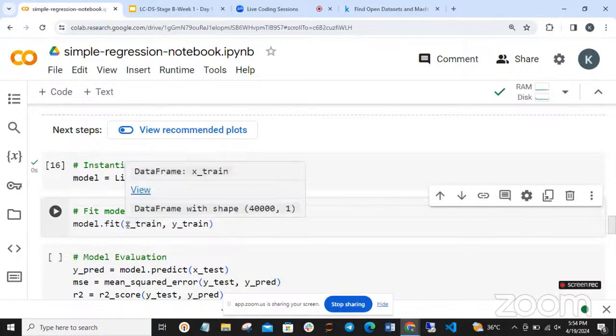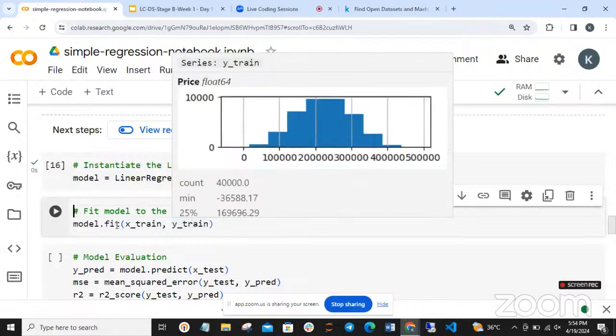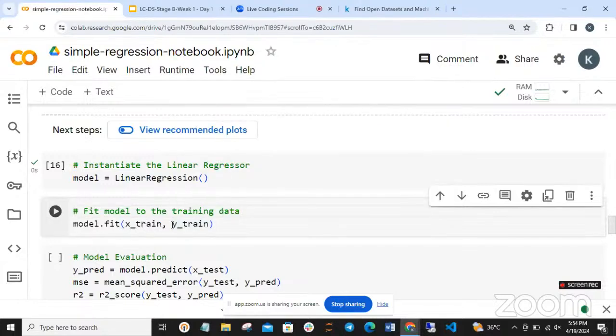What this does is it takes the X train and the Y train, and the model will now study the relationship between X and Y, in such a way that it can predict Y when provided the value of X. Just like after plotting your graph, and someone asks you to find the value of Y when X is this, you go to the X value and trace up to your line of best fit, and then from that line you trace to the Y axis and read off the value.